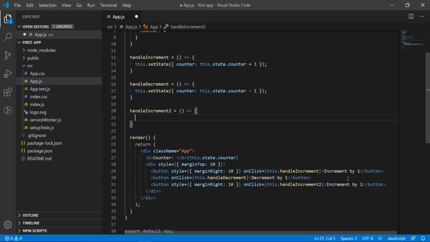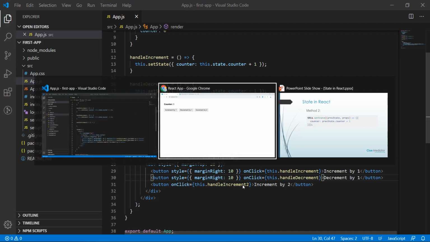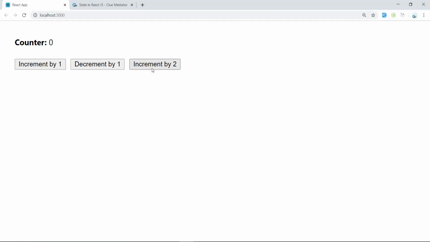So I have created handleIncrement2 as another method for the second button. Let me remove the style and add it in the previous buttons so it looks cool. Okay, great, it's looking perfect.